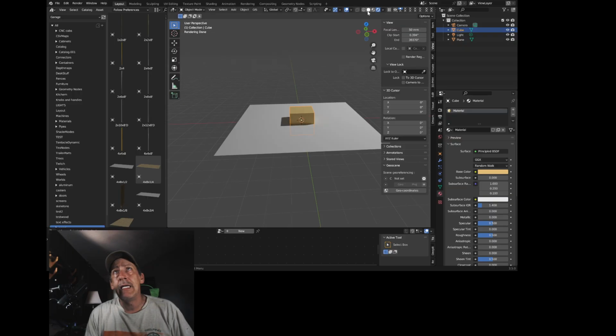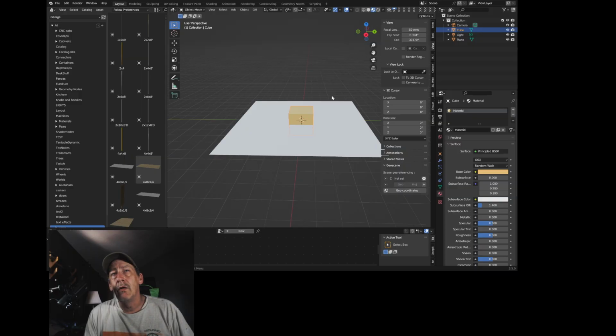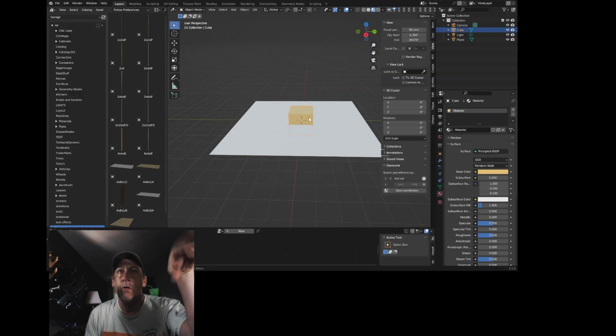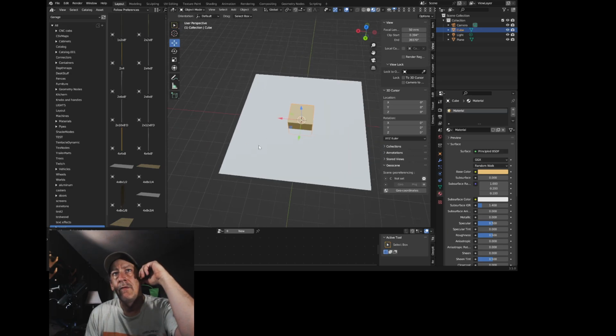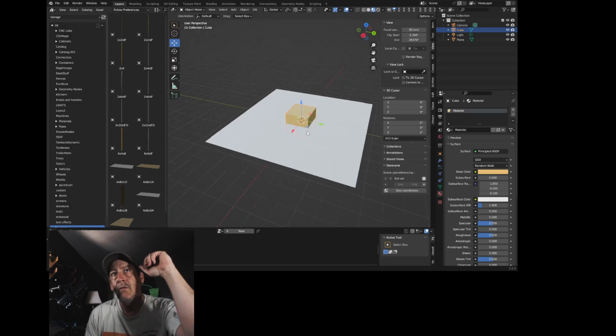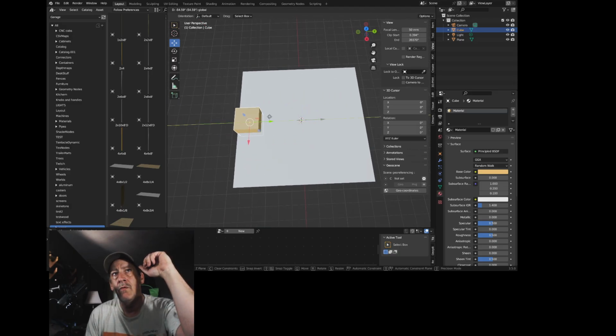So we've got our cube, we've got it colored. Over here is how we manipulate our object. The cursor we're not going to mess with too much, but basically if you add an object, it's going to be added at the cursor. The cursor can be moved around, so you can move the orientation of the box. If we go here to move, you can see that this is in the center of the box. So if you move it, it's moving it from the center.